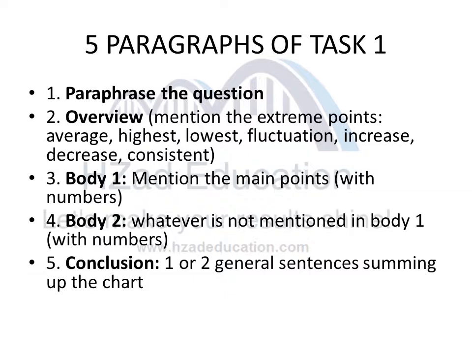So now, of course, you might be thinking, what is the difference between body 1 and body 2? Well, the difference is in body 1, you're going to mention some points, and body 2, you're going to mention some points. But in body 1, these points are going to be more important. Body 2, these points are going to be less important. You are supposed to judge which one is important, which one is not.